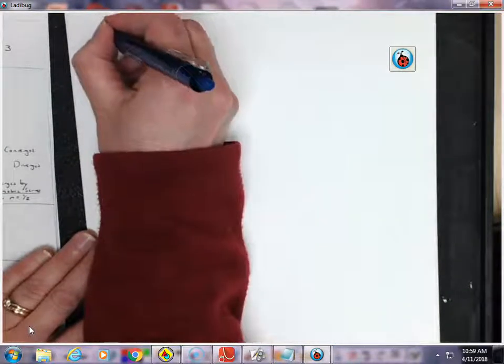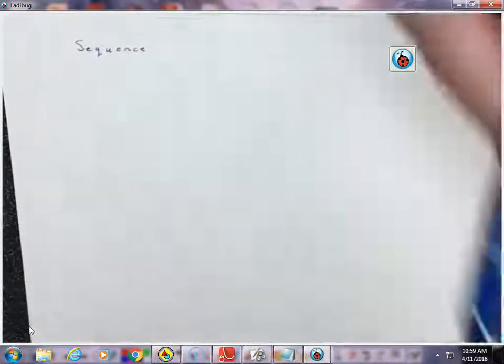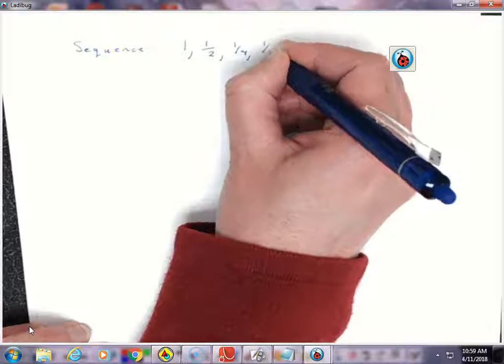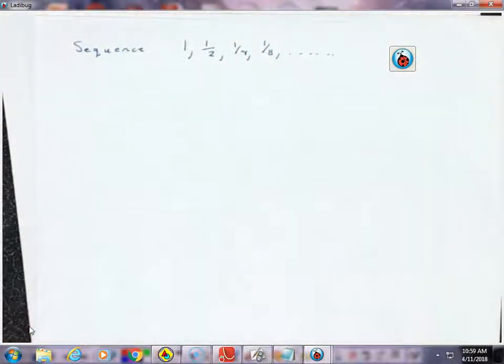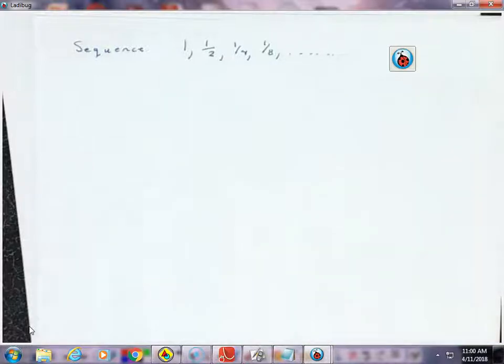Okay, so first of all, going back to the basics, what is the difference between a sequence and a series? If you'll remember, a sequence is just a list of numbers. It might be 1, 1/2, 1/4, 1/8, and so on, and that's a sequence. If we talk about whether a sequence converges, we're asking whether these individual numbers are heading towards one particular value. If you notice, they are getting smaller and smaller, heading towards 0. So we're looking at what the individual numbers themselves go towards.